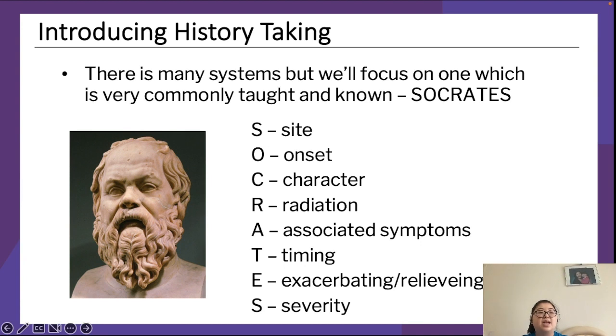And they might say 10. And you're like, so it's the most painful thing you experience? They're like, no, no, no, I mean a 5 then. So you just need to tell them what 0 and 10 are. So 0 is no pain, or, say, for nausea, 0 is not nauseous at all, and 10 is you feel nauseous every moment of the day. You feel like you want to vomit, you have vomited, etc. So that's the idea of it.